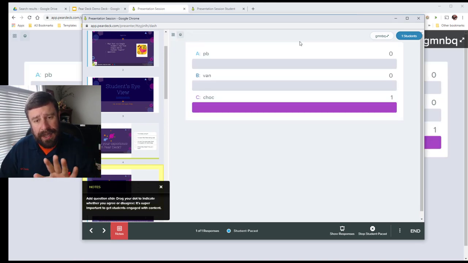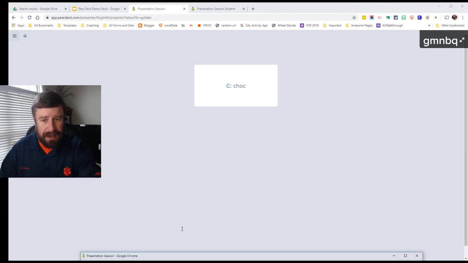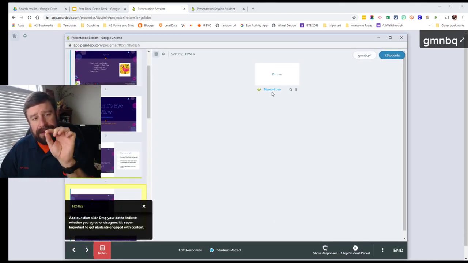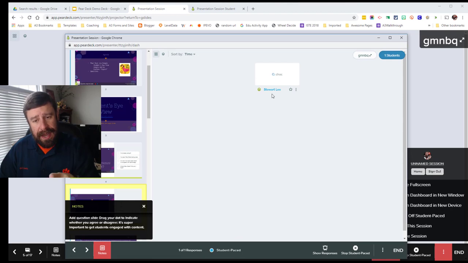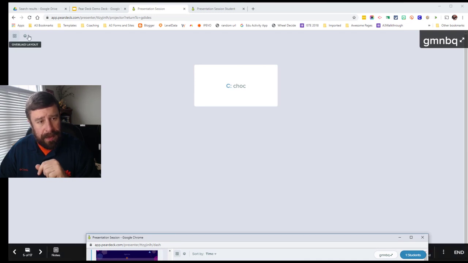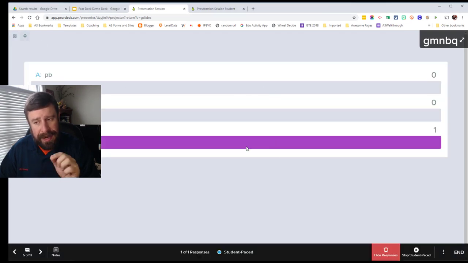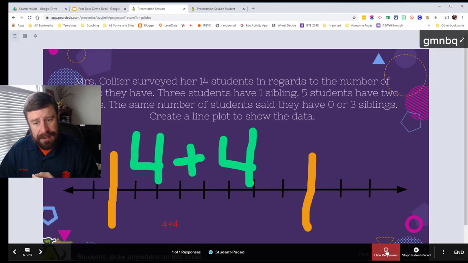For this one, I can see Stuart Lee picked chocolate. And so instead of having the grid layout where I just see a summary of the class, all I have to do is go over to, or I'm sorry, the overlaid layout gives me a summary of the class. The grid layout gives me the individual students. Now, it also does it over here on the big screen, but in the teacher dashboard view, I get to see the names of the students too. So if, as a teacher, I wanted to show students, you know, this is what the class picked, then I can show students the summary without showing them the names. Does that make sense?